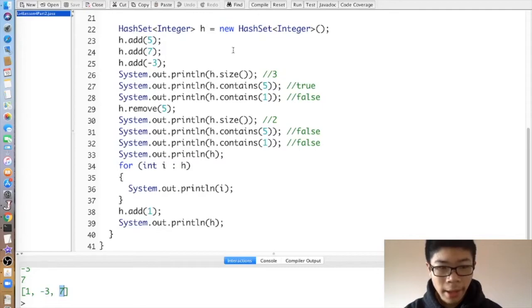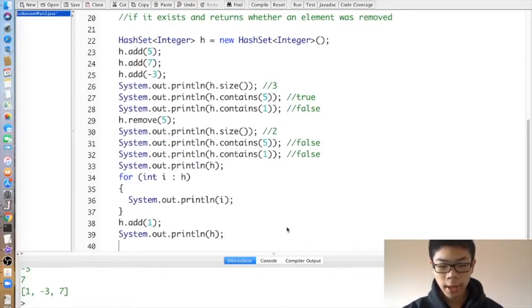And in general, hash sets are not ordered. You can't expect them to order your elements in any way. They're just expected to store them. HashSet has no get method. There's only add, remove, and contains, basically. And its use comes in storing values and checking whether a value is in the set.